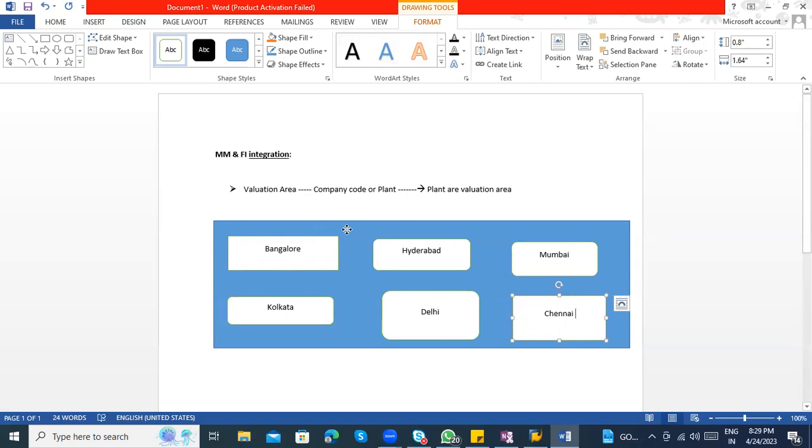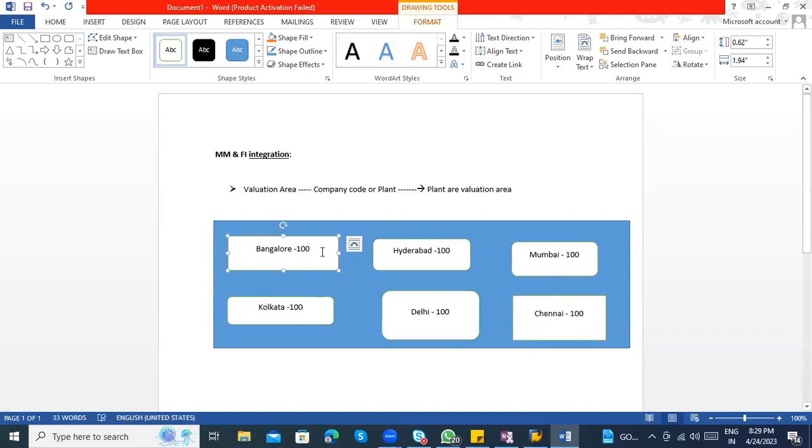If I just consider valuation area at company code level, what will happen? Okay, at company code level, if you define 100 rupees, that will be the same across all the plants. So what will happen if there is too much impact on my labor charges, unloading and loading charges, and my living cost and all? This 100 may be a loss, because maybe it will be 150.